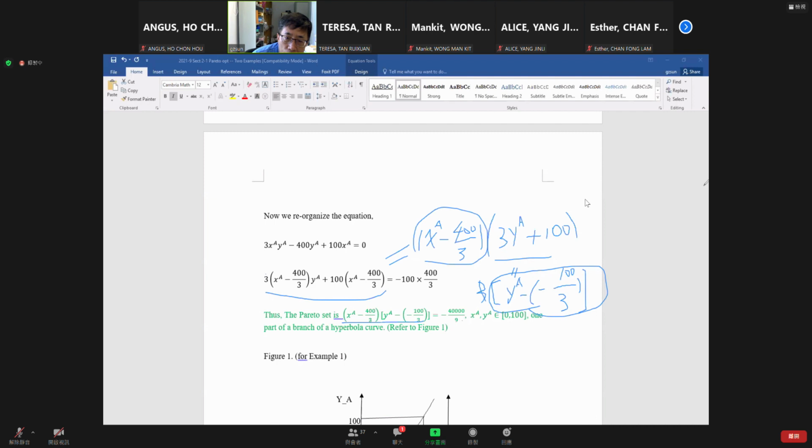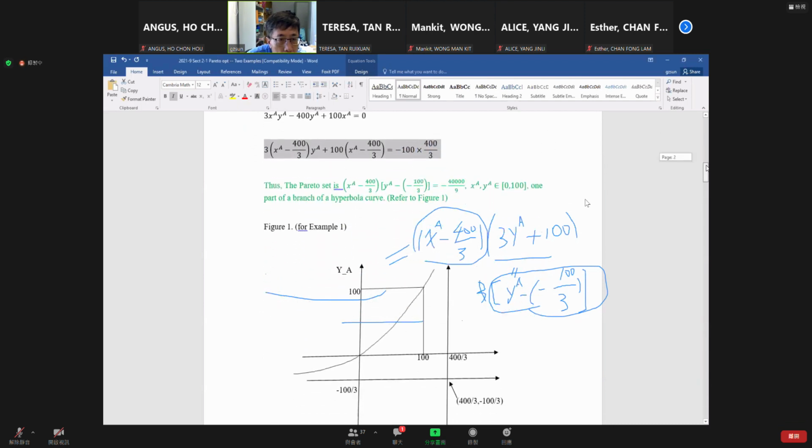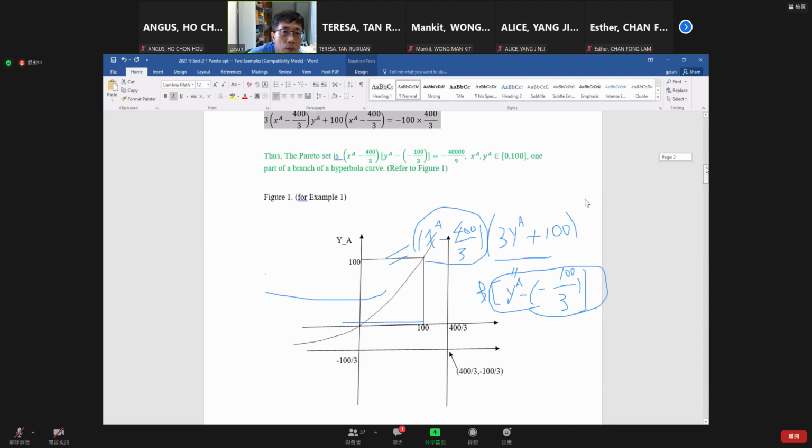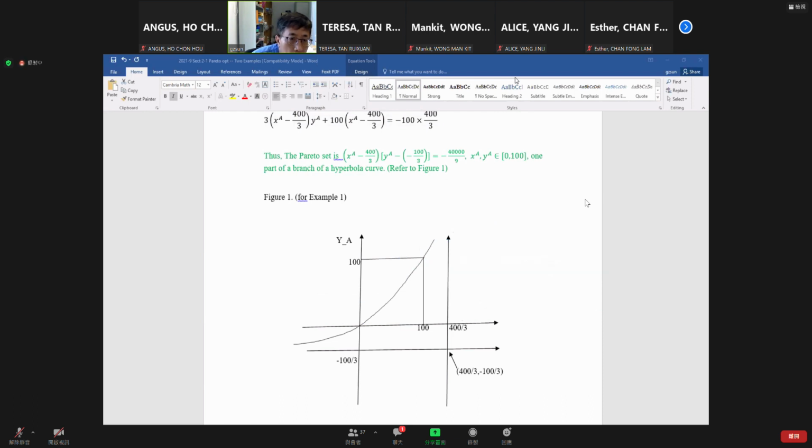And now what does that mean? And oh, so hard. If you have any question, let me know. I can explain before you get confused. Okay, so we get this equation. This is what we are looking for. We claim this is a kind of hyperbola. Hyperbola, just in case some of you are not familiar.